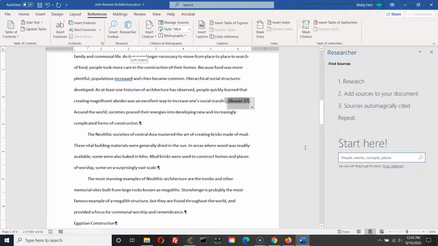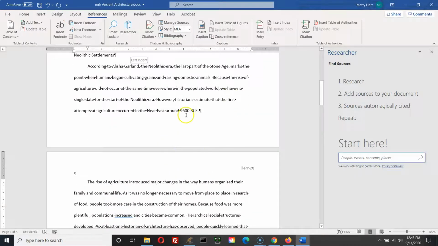Okay? So it allows you to kind of control that, and it tells you in step 4 that you should see what you see on my screen. We're going to add a couple more citations though, page 106. Scroll up to display the last paragraph on page 1. So page 1, last paragraph is here.